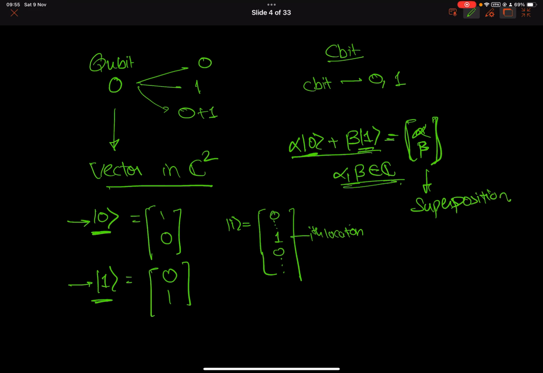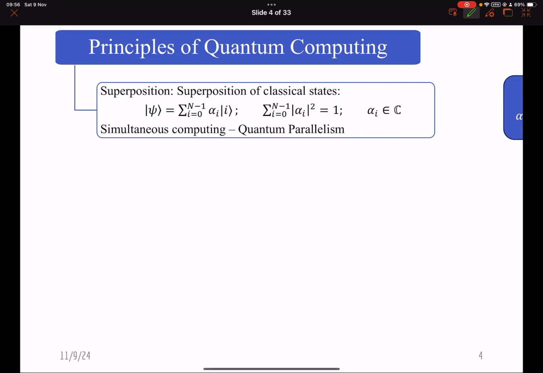So when I say the qubit exists in a superposition state, it means that it exists in a two-dimensional complex vector space. So the entries of the vectors are complex numbers, and the basis states are formed by the ket 0 vector and the ket 1 vector, and this is what the 0 and 1 vectors are. So it's the same as the canonical basis. So this is what a superposition state means.